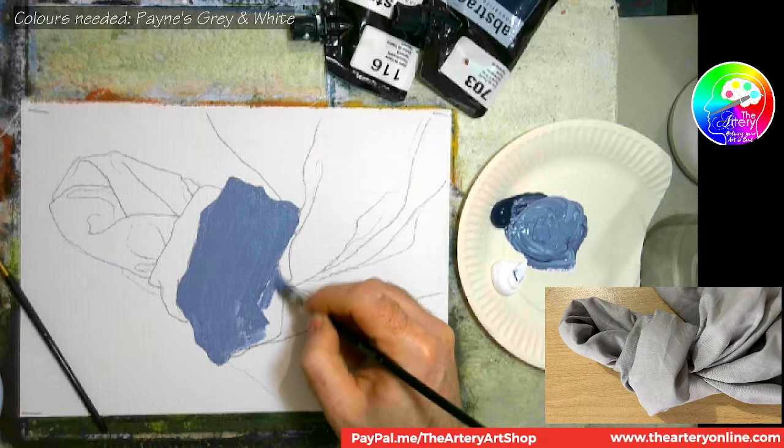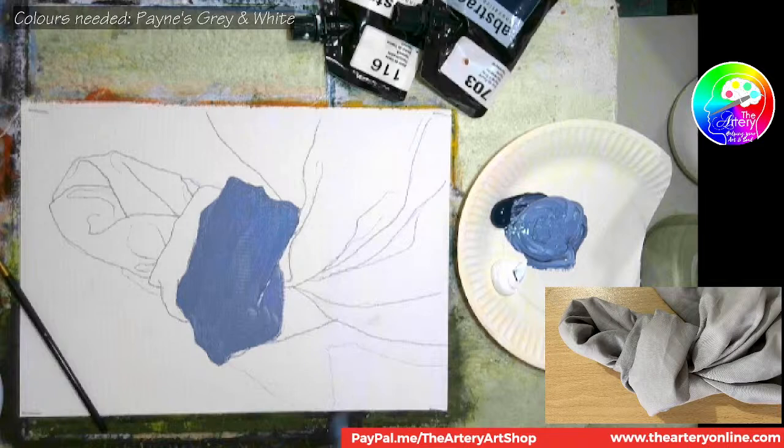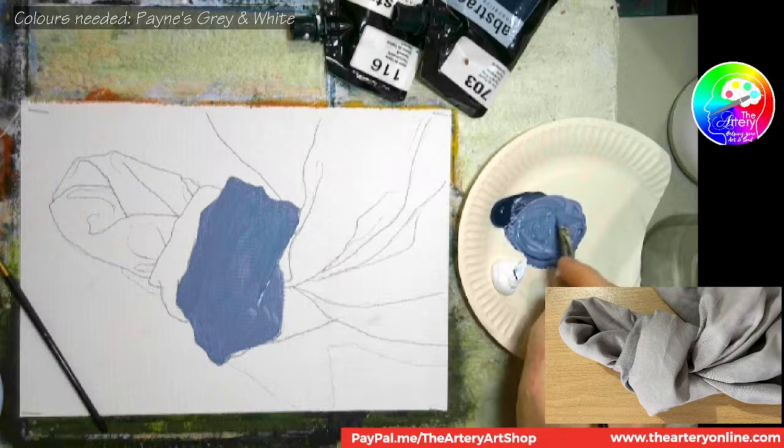Case in point, Winsor & Newton Artist's Watercolour, Payne's Grey, is almost like indigo. It's blue. Whereas Cotman Watercolour, which is also Winsor & Newton, but their student brand, their Payne's Grey is more of a true Payne's Grey, which is really interesting. You wouldn't know until you tried it. No, you wouldn't know.